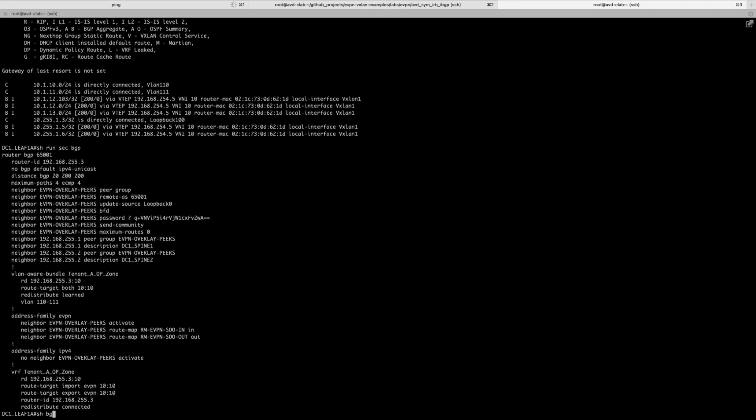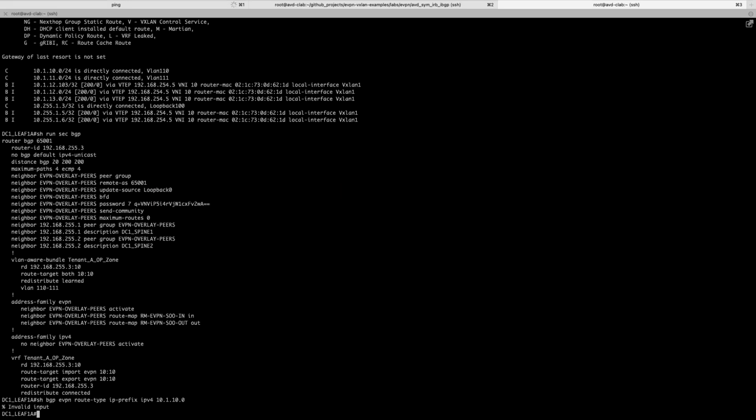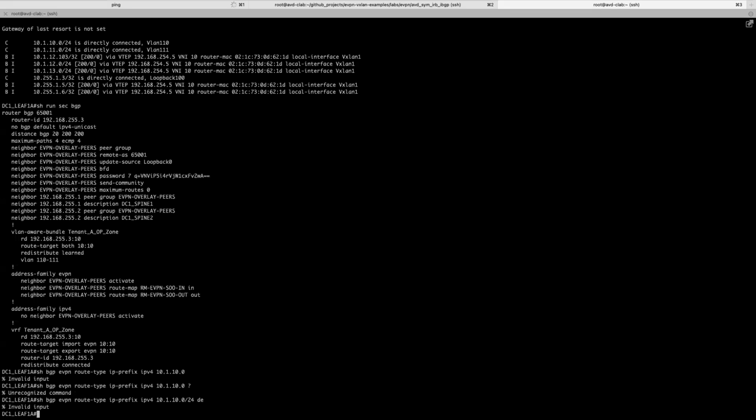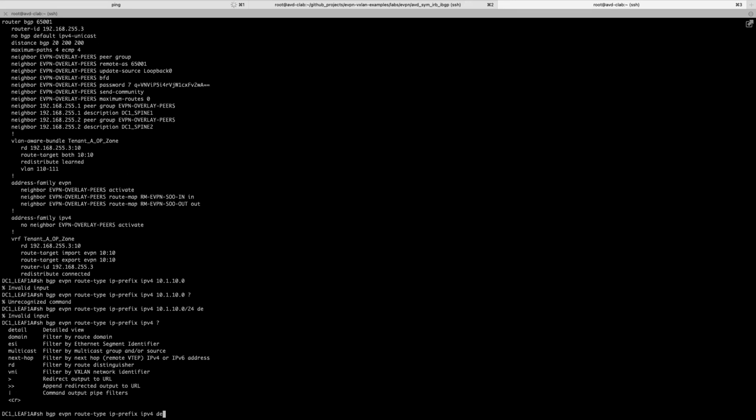So if you see EVPN route type, IP prefix, then we need to give IPv4, then this, detail.